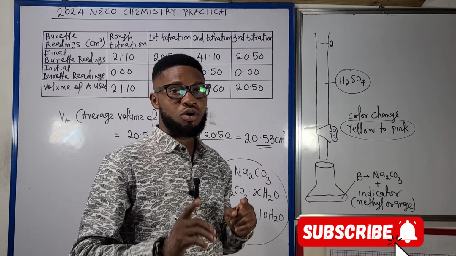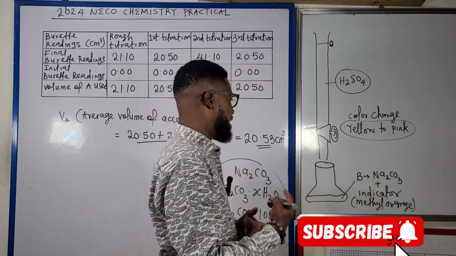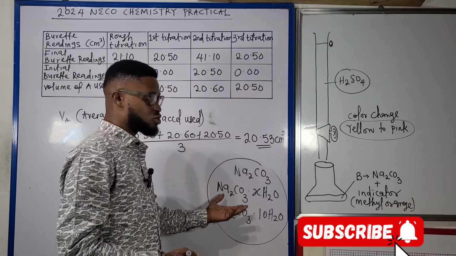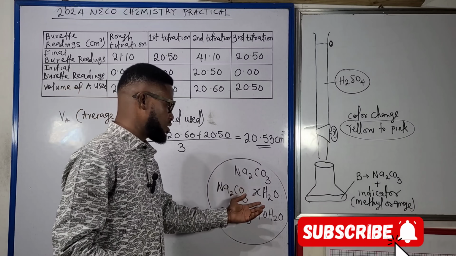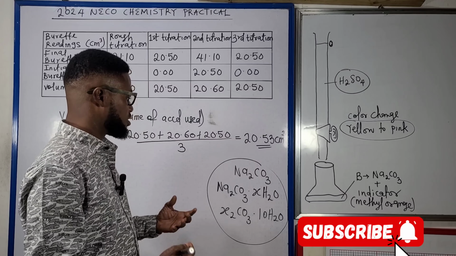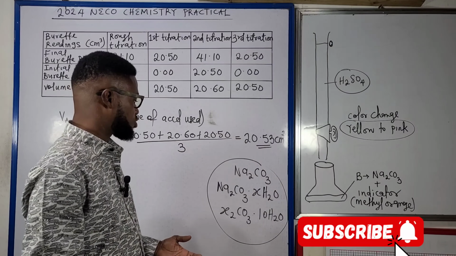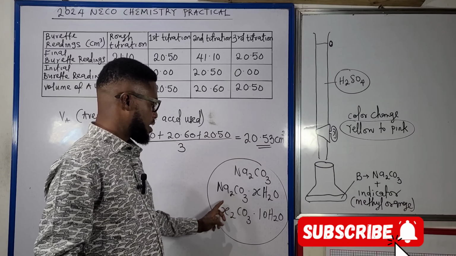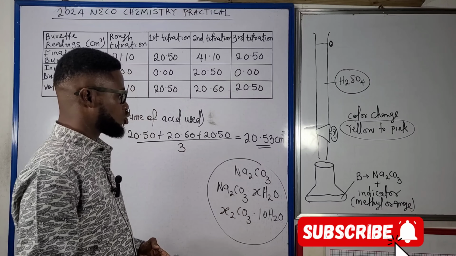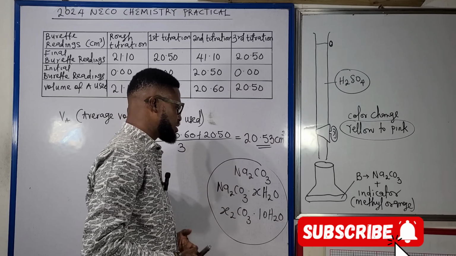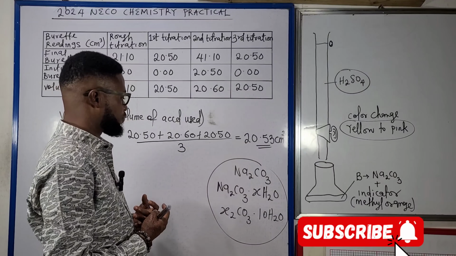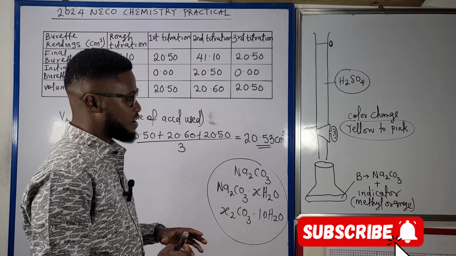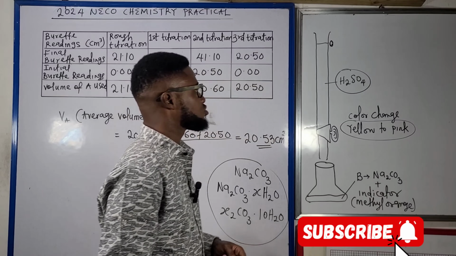Also take note of the fact that sodium carbonate exists in so many forms. We can have it as sodium carbonate. We can have it talking about water of crystallization. The water of crystallization may not be disclosed. Sometimes the water of crystallization may be disclosed, while certain elements here are not disclosed. We may be told to calculate percentage purity. We may be talking of calculating quite a number of things. So that is why we have to be careful whenever we have sodium carbonate.